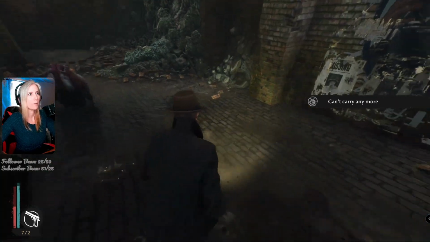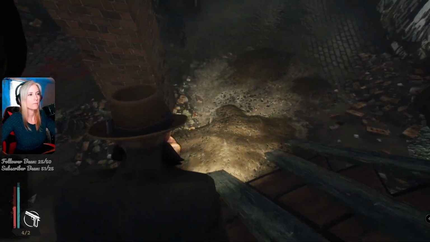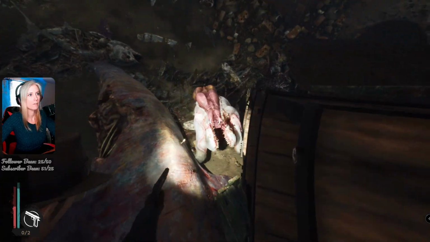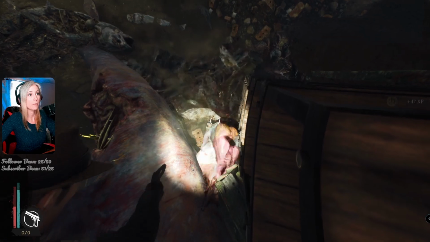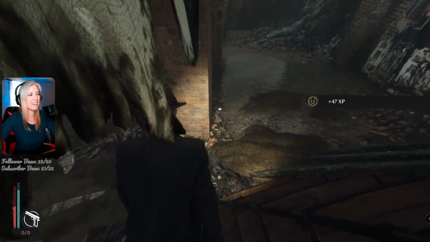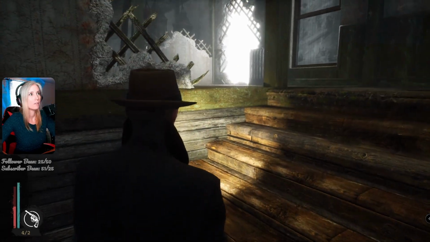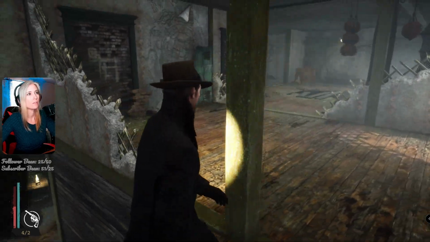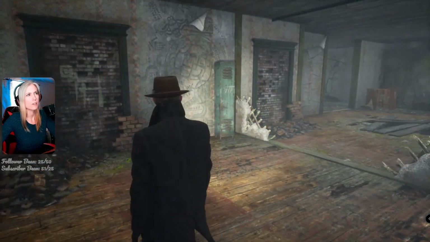Can't carry any more of that one thing, huh? Oh, jeez. This seems to be working. I used up all of my ammo, but this seems to be working. I have one more health kit. Oh, there's another one of those symbols.